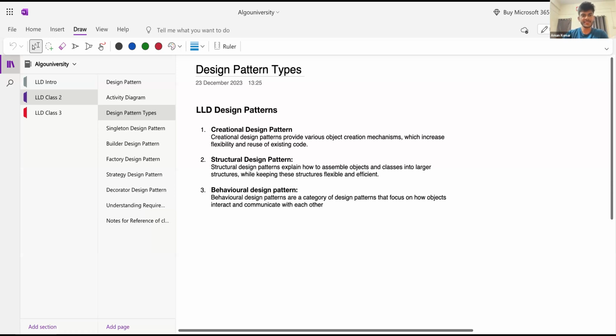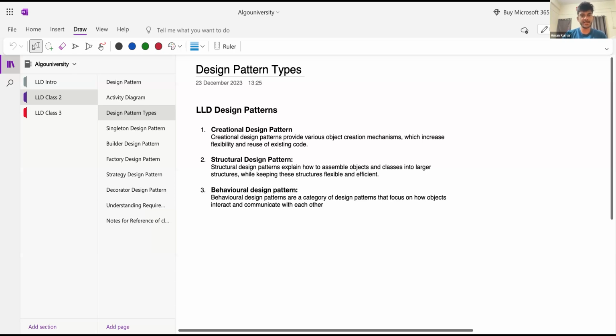So as you know, creational design pattern is a type of design pattern where we are mostly going to work around the object creation mechanism. Whenever you need to create some object, or you need to have a factory kind of pattern, I'll explain a lot more in detail in the upcoming slides. But for now, you can say that creational design pattern is mostly about object creation and maintaining it.